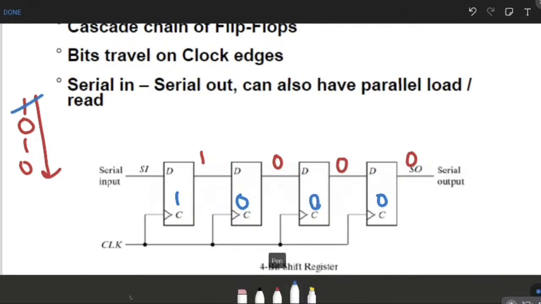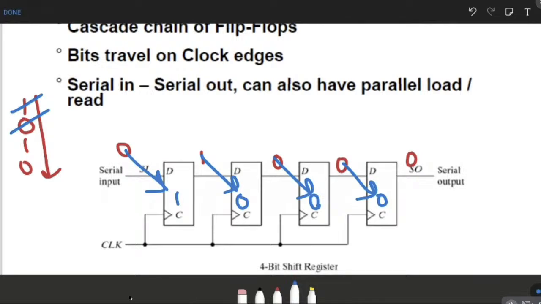Now I've given 1 as my input. Now I'll give 0 as my new input. At the second positive edge, what is going to happen? My input is going to overwrite my flip-flops. Whatever is stored in flip-flops is going to be overwritten.